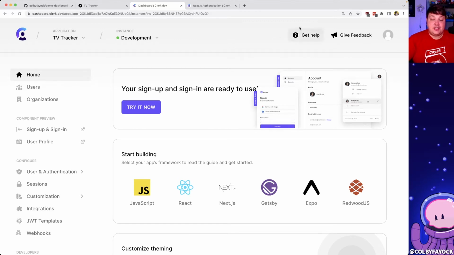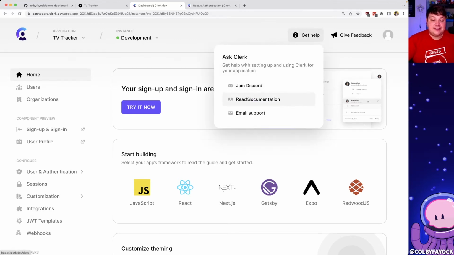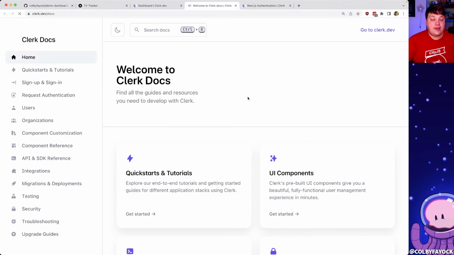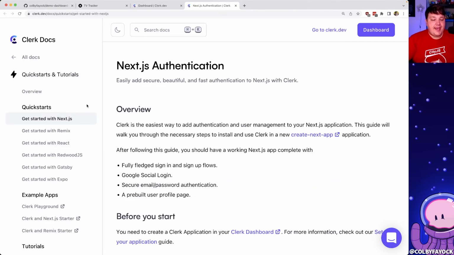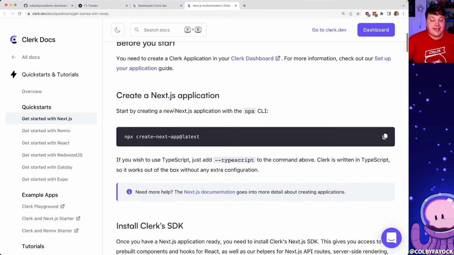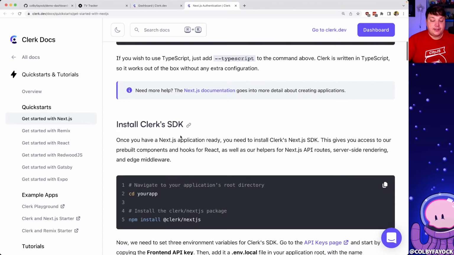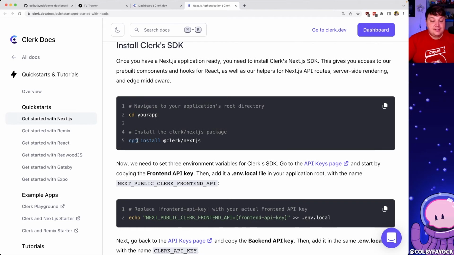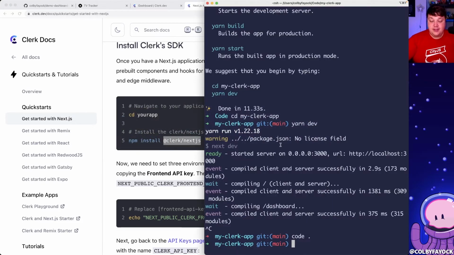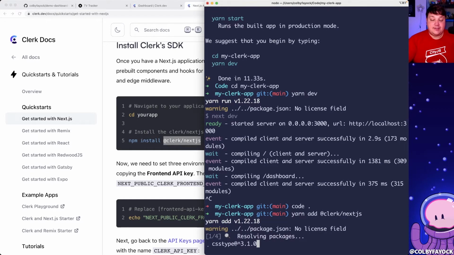Up at the top of the page under Get Help, if you click that and find the Read Documentation link, you can navigate your way over to the same quick starts and tutorials or general API references that we're going to walk through. But over on the page for getting started with Next.js, we're going to scroll down where we already created the app that we wanted to create, but we want to now install the Clerk SDK. So we can see here, this gives us the npm install command. I'm going to just copy the package name because I'm currently using Yarn. But then if I open up my terminal, I'm going to add yarn, add, and that package name, and I'm going to add it right to my project.